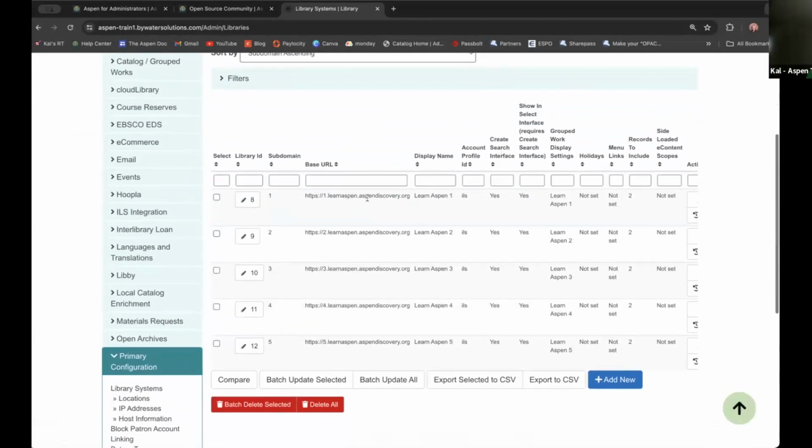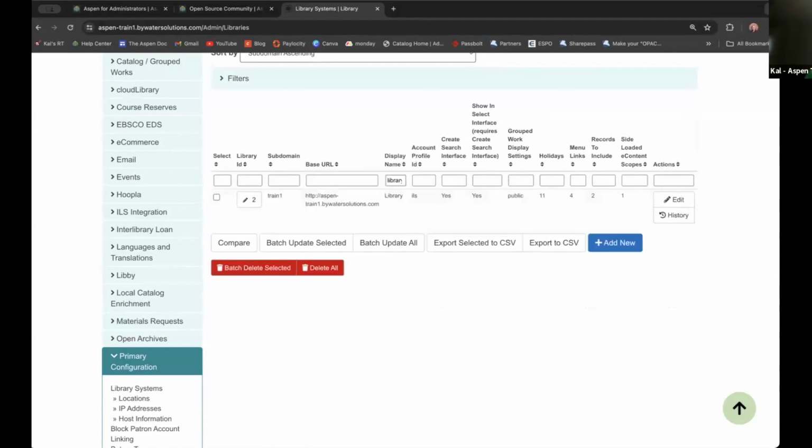Usually I know that I'm there because typically I'll see some sort of URL. So in my head, URL, catalog, that goes together. I'll also point out some usability. These are all searchable at the top. So whenever you come across menus that look like this in Aspen, they are searchable. So if I search Aspen, well, that doesn't help. They're all named Aspen. How about library? Okay, so if I start typing there, it's going to narrow down to just that one option. So I find that really helpful.